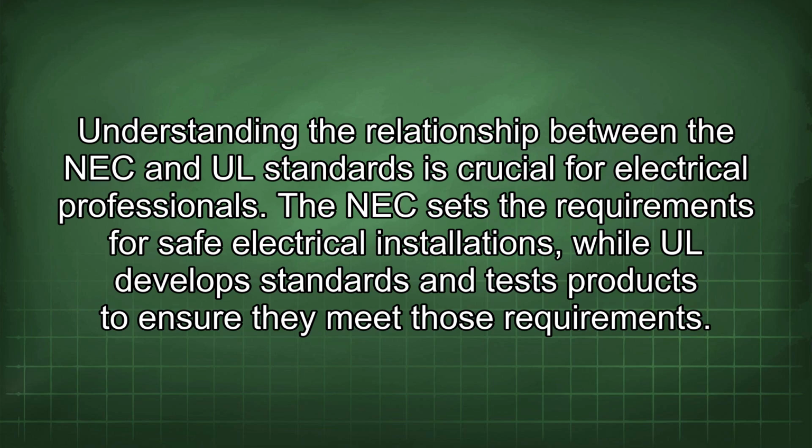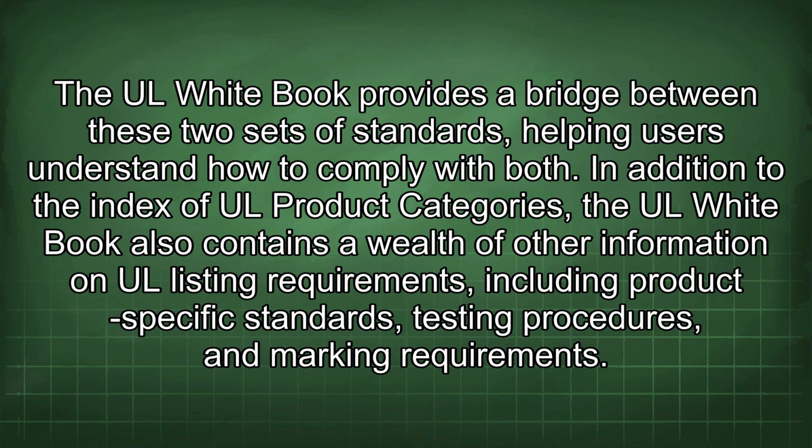The NEC sets the requirements for safe electrical installations, while UL develops standards and tests products to ensure they meet those requirements. The UL White Book provides a bridge between these two sets of standards, helping users understand how to comply with both. In addition to the index of UL product categories, the UL White Book also contains a wealth of other information on UL listing requirements, including product-specific standards, testing procedures, and marking requirements.